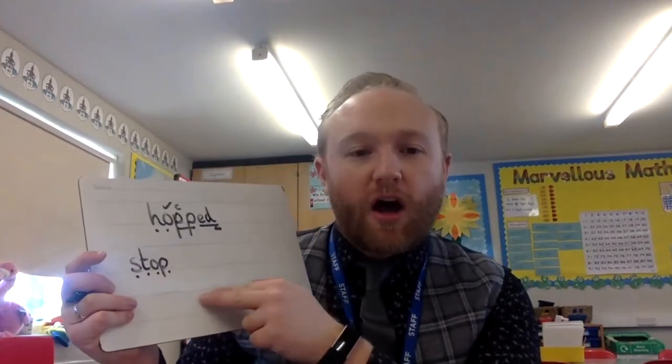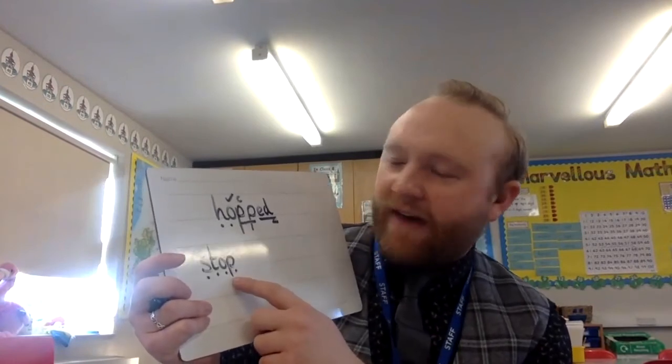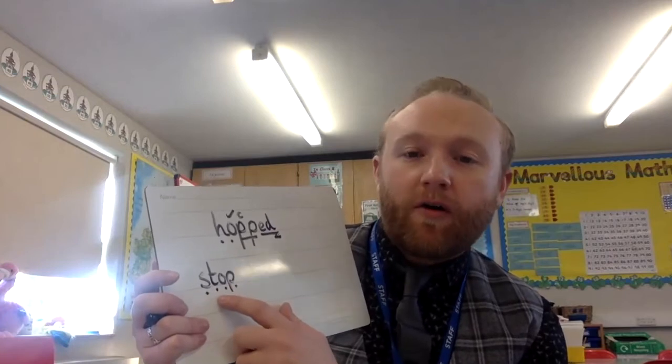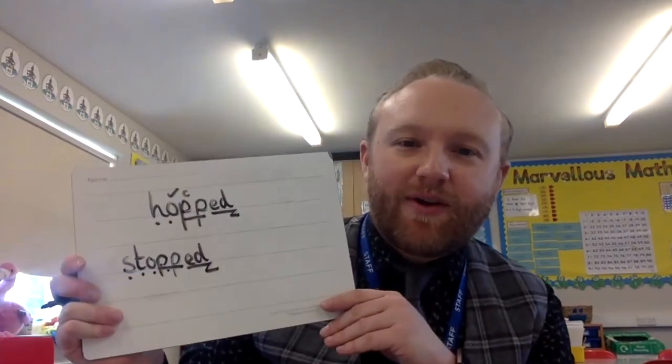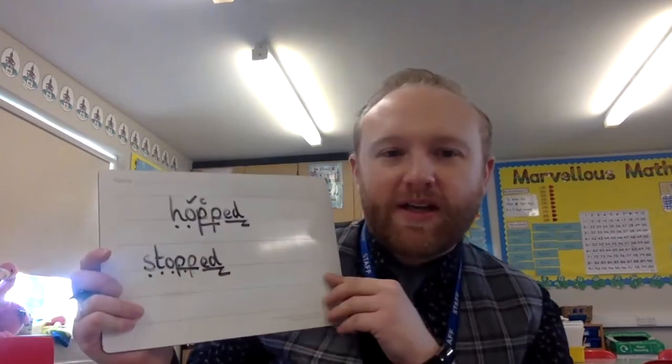And that also works for words like a little bit longer one. It's quite similar, actually. Let's have a look at this one. We've got stop. Now, in stop, if I look at the final consonant, which is just here, have I got a short or long vowel sound before it? Well, I know that's going to be a short vowel sound. The letter O here isn't making an O phoneme, it's going to make an O phoneme instead. So it's going to be a short vowel sound. So what I need to do if it's a short vowel sound is double it. So I need to add another one to it. So I'm going to double it, and don't forget, I need to add my ed ending to it as well, okay? So that's what I popped in just there.